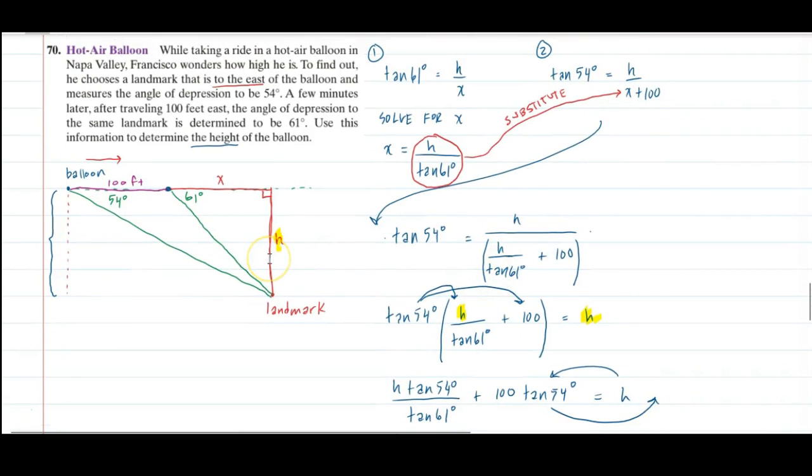Okay, so let's just go over really quickly what I did with this example. One of the hardest things is to set it up. But a hint I'll give you, considering this is right triangles and a lesson on right triangles, is once you set it up, you want to make sure that you've made a right triangle out of that situation. Then after that, what I did is I had to set up a tan of both of the angles, and you will find that in the homework as well.